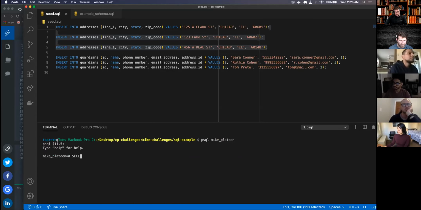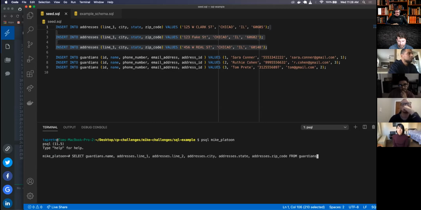I can do select guardians.name, addresses.line 1, addresses.line 2, addresses.state, addresses.zip code from Guardians join addresses on same thing, addresses.ID equals Guardians.address ID, where Guardians.name equals Tom Creed. So you can just include only the values or only the columns you want.